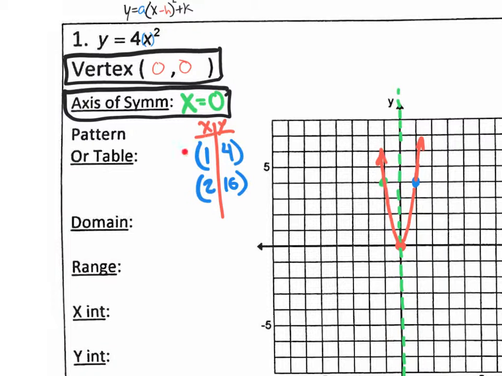Anyway, that was using an XY table. I believe everybody understands how to use an XY table, right? You just plug in a number, get out an answer. And you know what? Using an XY table gives you the true understanding of what a graph is. What is a graph?